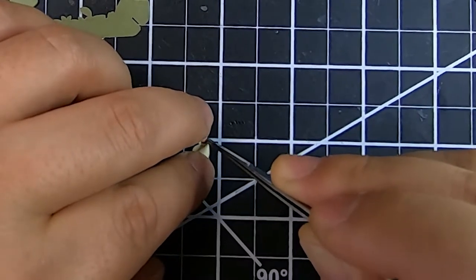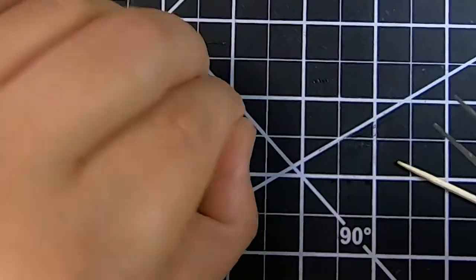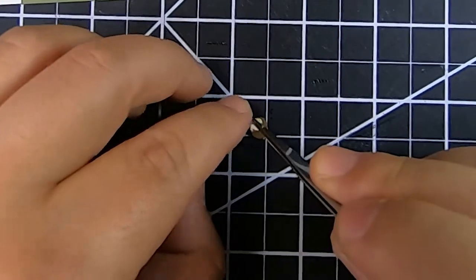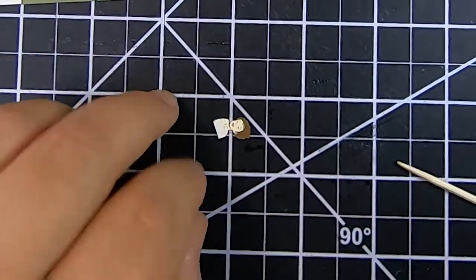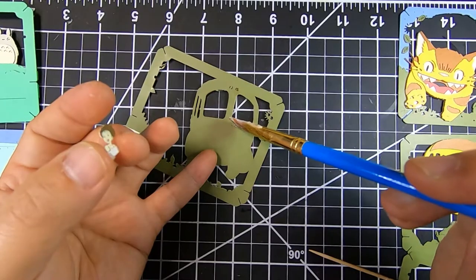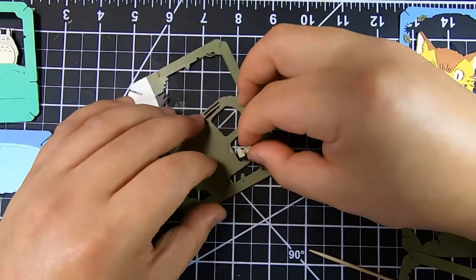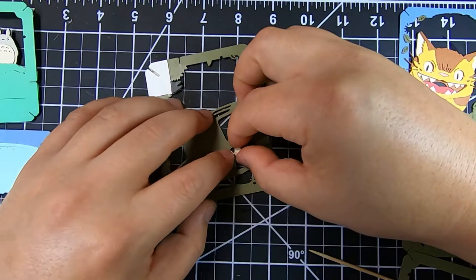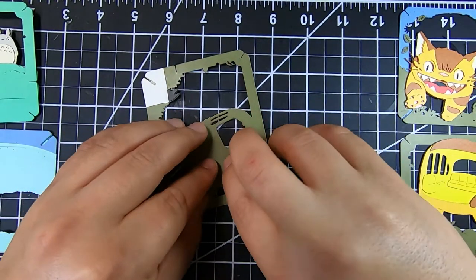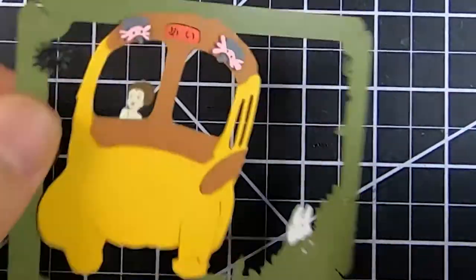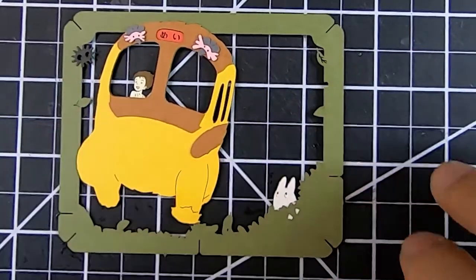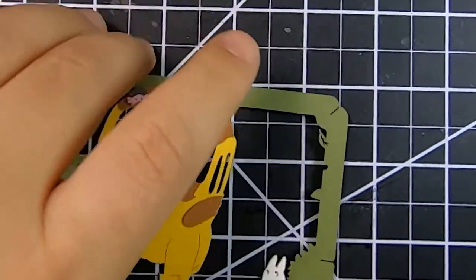Usually by this point in the video I would actually be done with about the fourth layer but as you can see the first two layers just have so much detail. The first layer had so many layers and so many parts that the video is a little bit longer. The typical video would run about 11 minutes unless it's one of the large format ones then it'll take about 13 to 14 minutes and in this case this normal size build took about 14 minutes of video time.